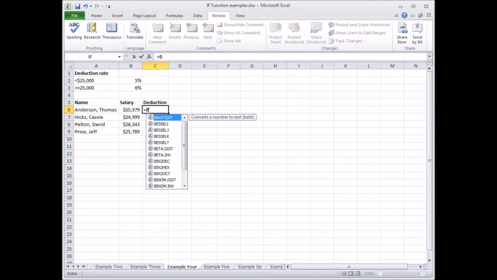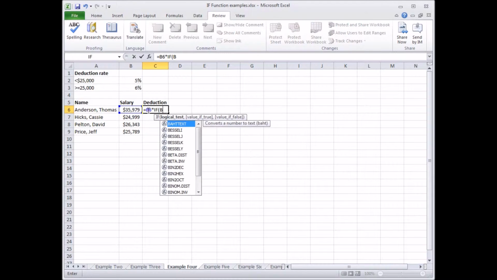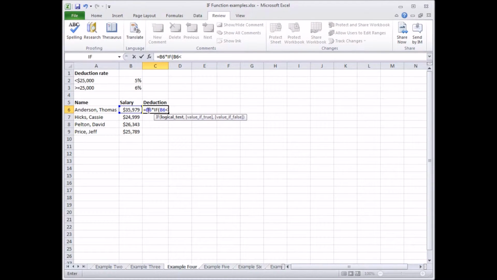Type B6 times the result of the IF function. Do my opening parentheses, then my logical test is B6 less than 25,000? And comma to separate my logical test from my value if true argument. And if true, then the deduction rate is 5% or cell B2.